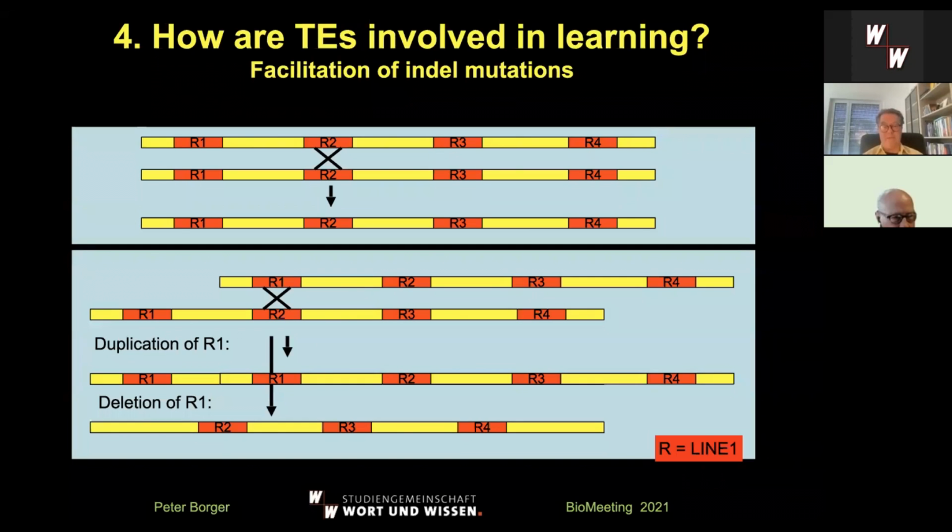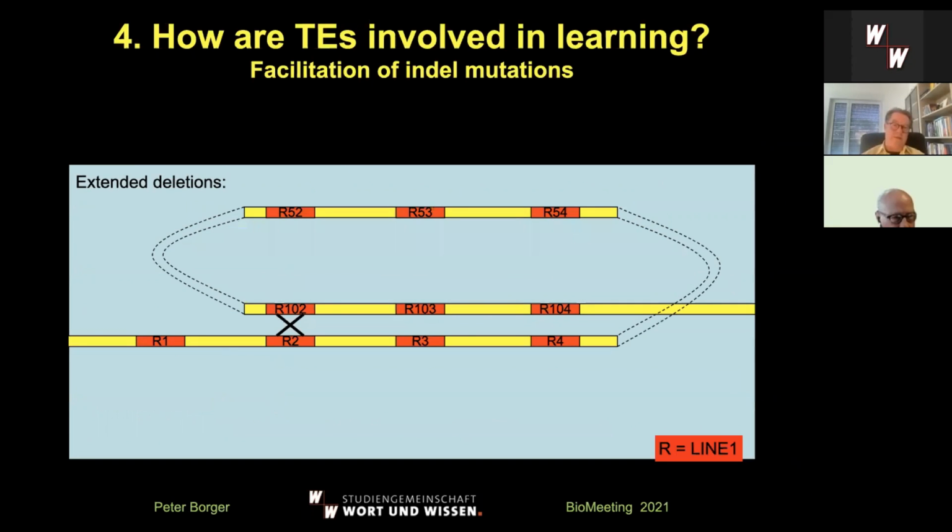But if you have unequal lining up of these LINEs, here represented by R1 lining up with R2, and this often happens in the genome, you can imagine that you have a duplication or a deletion, which is presented then in the lower panel of this panel. And in a similar way, you can also lose parts of your genome. Genes that you, for instance, do not need in these neurons can be simply deleted.